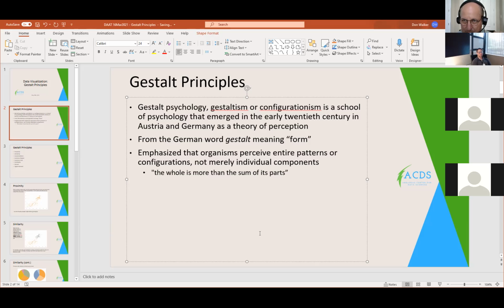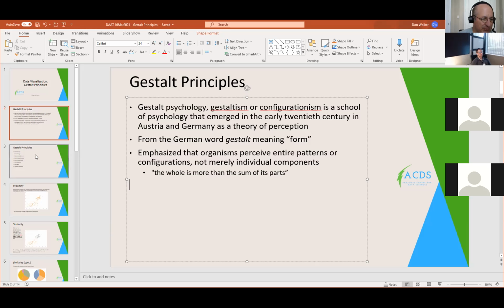You're not reading bits like a computer would. Images transmit a bunch of information to you instantaneously, and then we talk about common fate, where when things move in the same direction, we assume they're related. We assume they belong to each other.